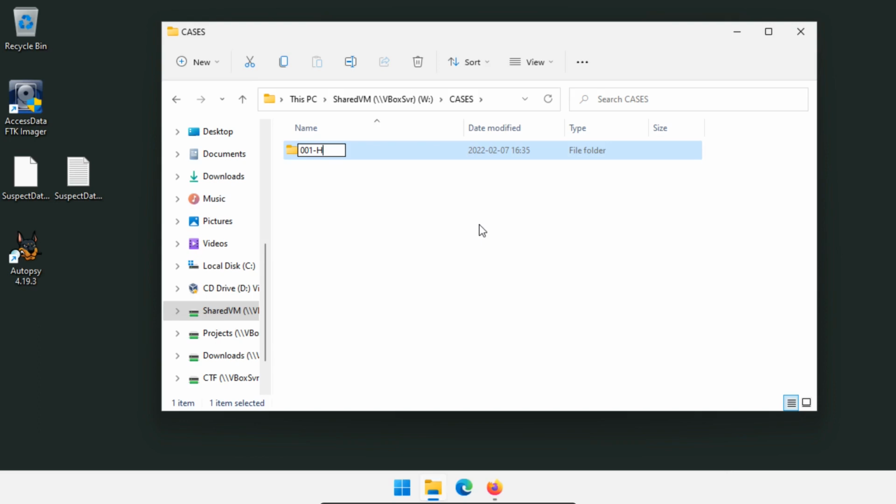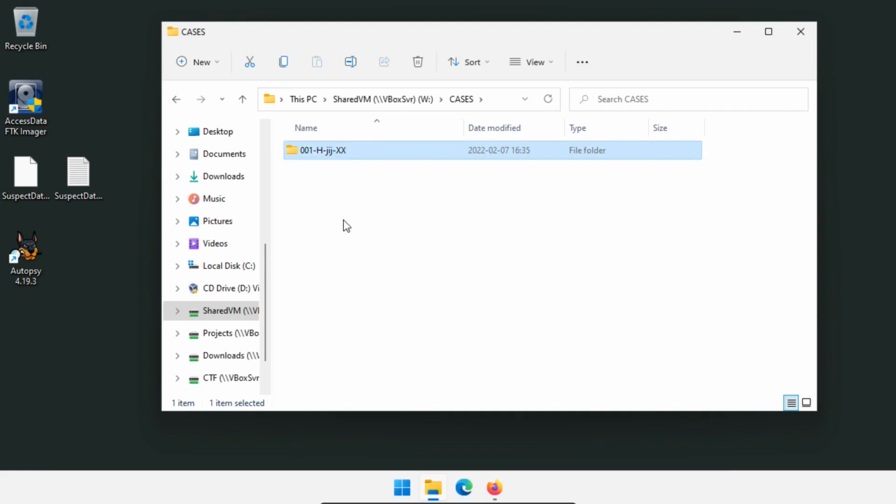I might also usually include some sort of information like a tag about its location, a tag about the investigator that's starting it, maybe the investigating member's initials. I'll just say XX here. So this structure would tell me, for example, the case number assigned by our case management system, that it's a hacking case, this is the investigator who is looking at it, and then this is the investigating member requesting the case. Come up with your own standard.